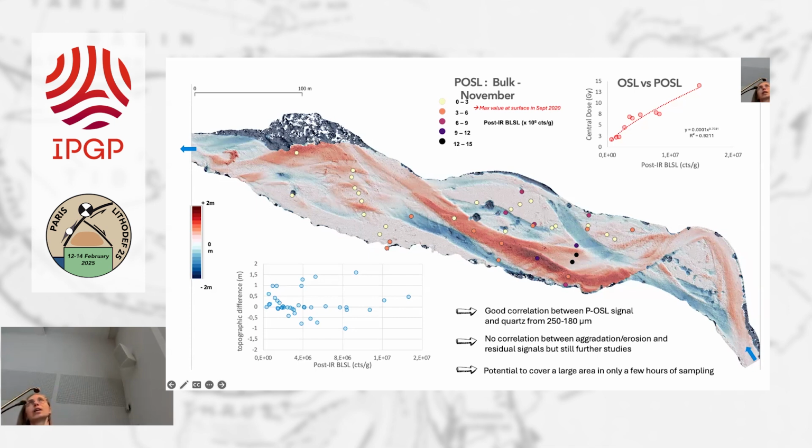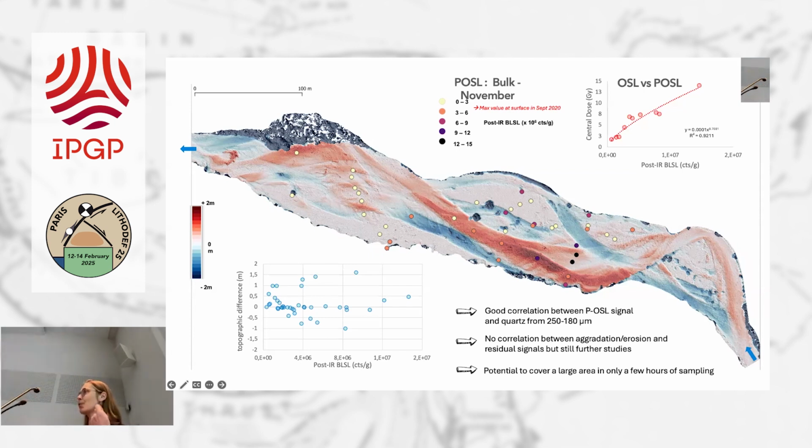We also have done some PUSL measurements, and this time I increased the number because it's working very well. You have 5 minutes of measurements. You can do that in the field. This is great. And what we see is again a big difference in the residual doses. But what is interesting is what I showed you just before: the maximum value was there. Look at that, I'm on a very high dose. It means that after this storm, a lot of sediments came and they are not bleached even 47 days later.